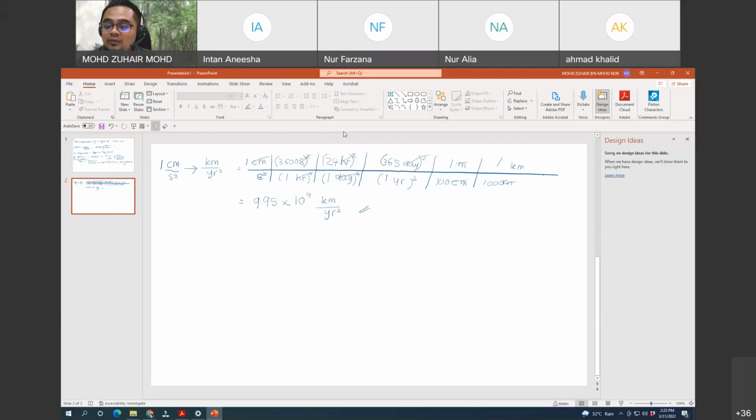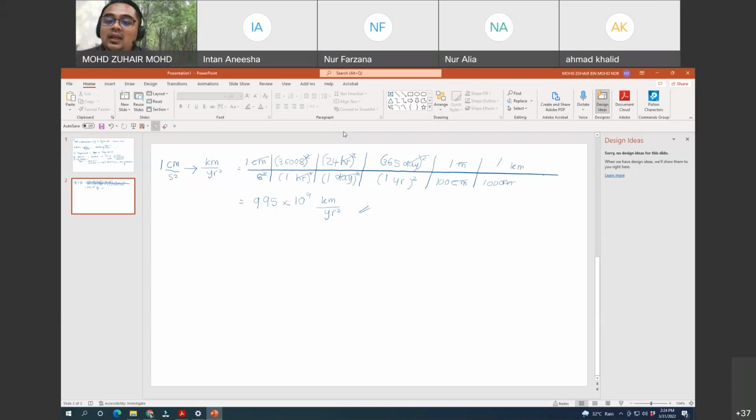And when I mark your answer later in the test or in the final exam, I will make sure that you follow all the steps here. Maybe for second to hour, if you want to skip from hour to day, maybe okay. But for others like cm to meter and so on, you need to do it step by step so that I know what happened.